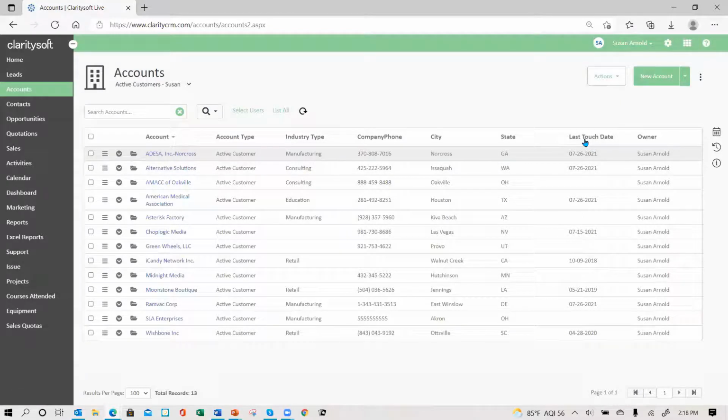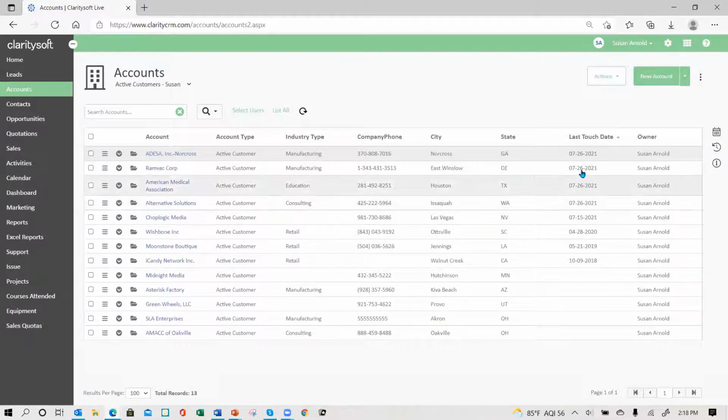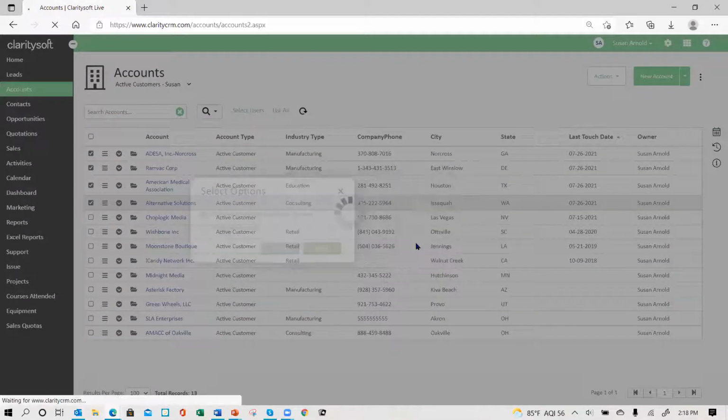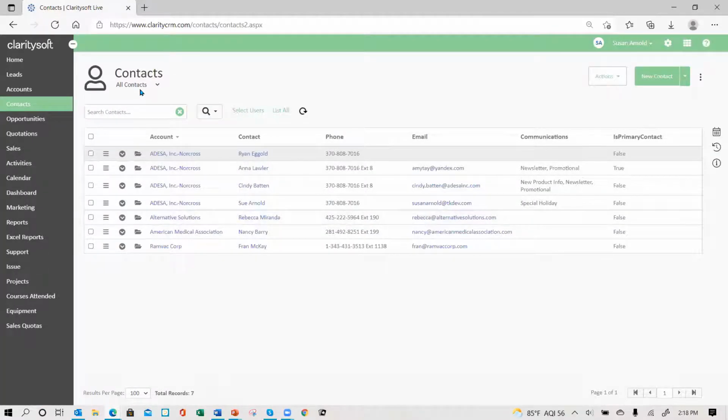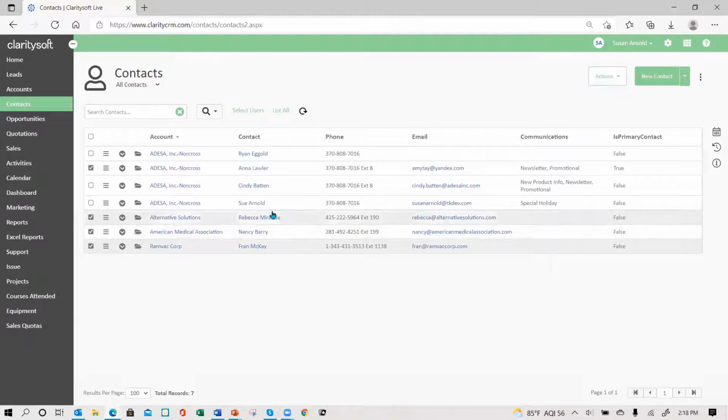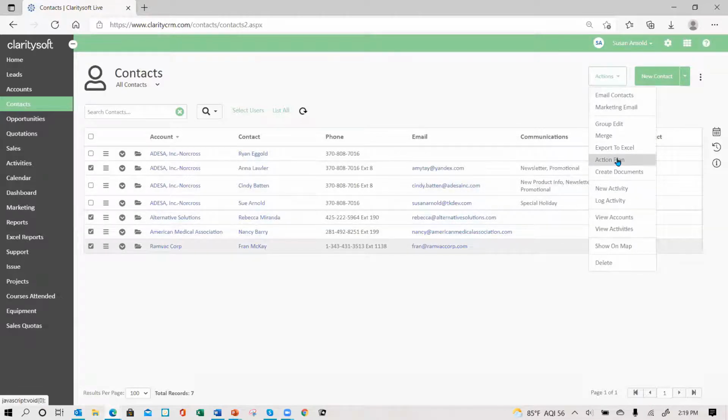So if I'm going to sort by the last touch date. So let's say these are 4 new customers that just came in. All right. So I'm going to do this, select them, and I go to view contacts, which will now take me to the contacts module, and I have the contacts for these new customers. Well, I see I have, what, 4 different ones for Odessa. Well, maybe this is the person I worked with. So I can just pick the people at these places that I worked with, go to action, action plan.